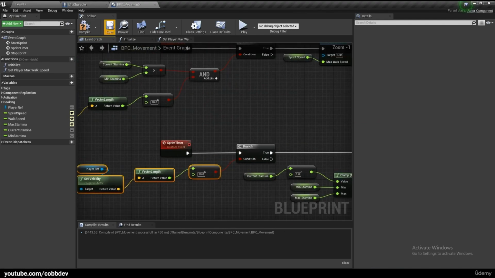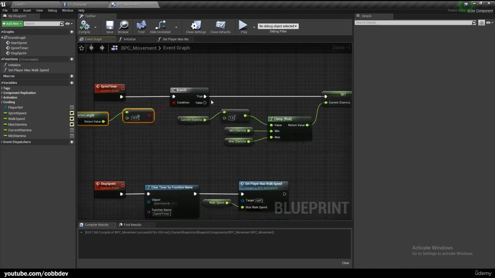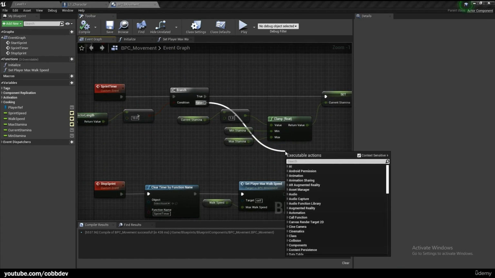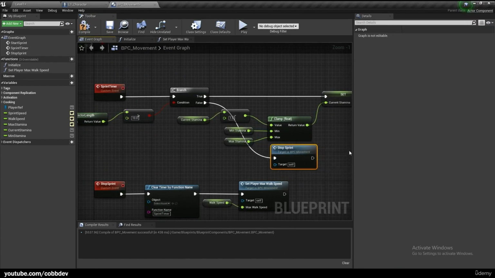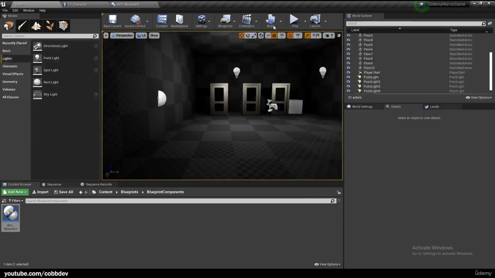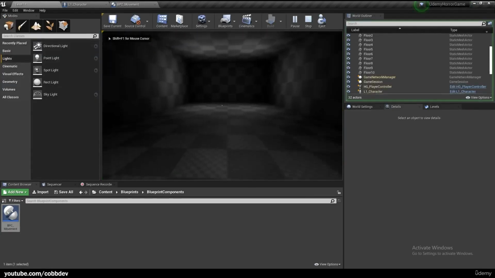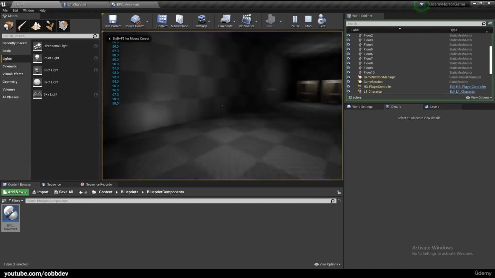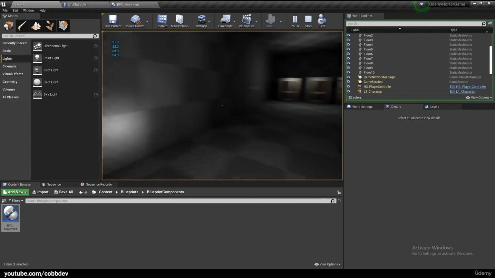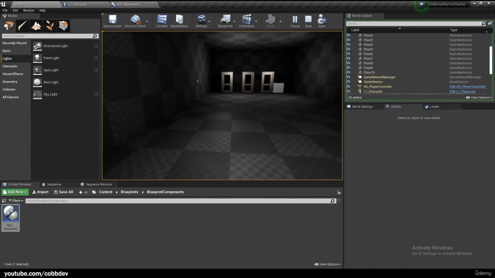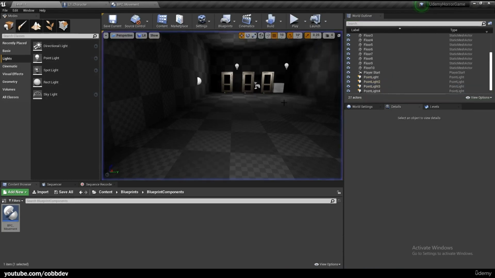And plug it in. And off the false, we want to call stop sprint. So we can test that out again. And I move, I hold down sprint, I stop moving while still holding down sprint, but my stamina no longer depletes. Now lastly, we just want our stamina to be able to regenerate after we stand still.